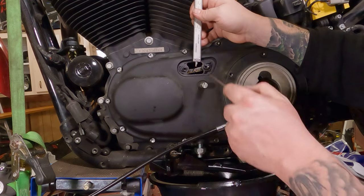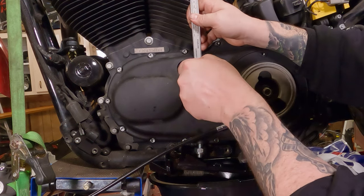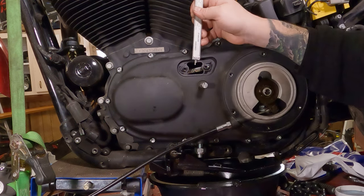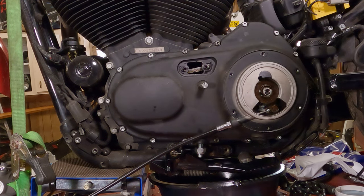Now you can take a clean screwdriver and move it, and you can see, oh my gosh, we're way out. Of course we are, we haven't set tension yet. But you'll be setting it from where the bottom of it is, and we only want it to go up to right about there. You can use a ruler for this, tape measure, whatever you want. I have the dial calipers on hand, so I'm using that one.